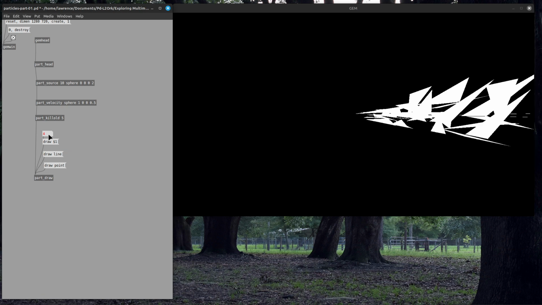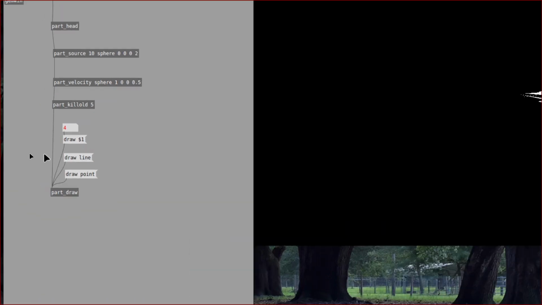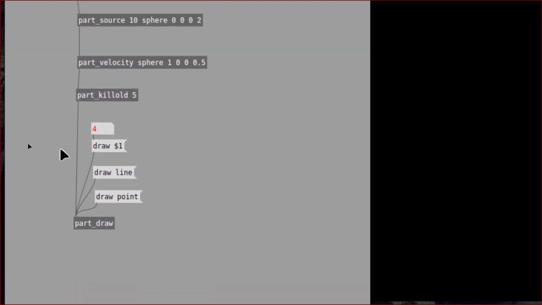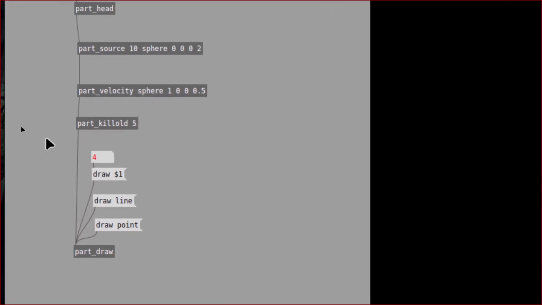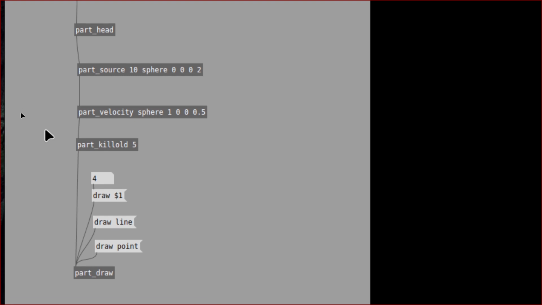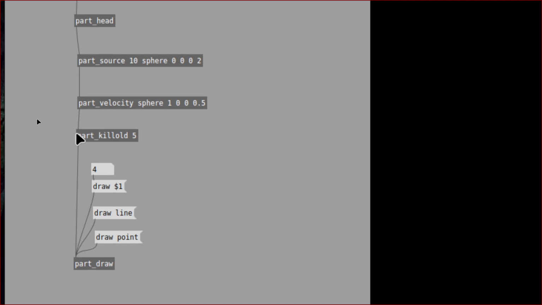All right. So anyway, there you go. That's another thing you could do with draw. Now we will, and it'll probably be in the next episode, we could use an object called render to make these particles into other things. And that really increases the cool factor. But I want to show you more of the basics here.